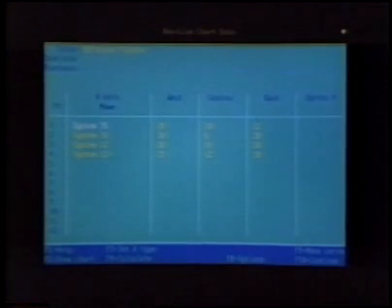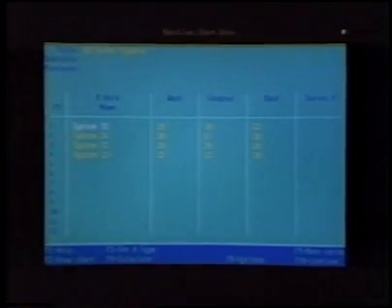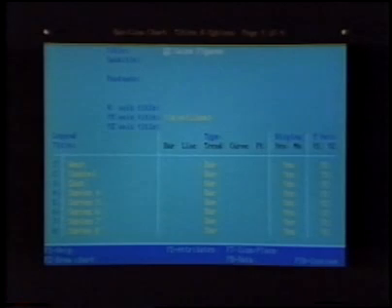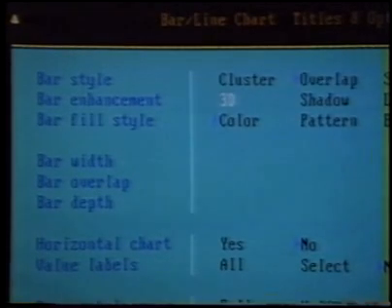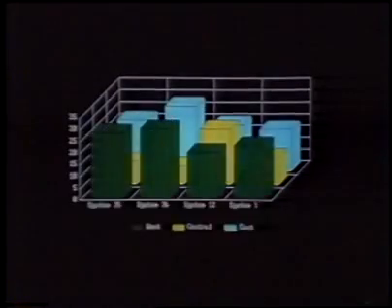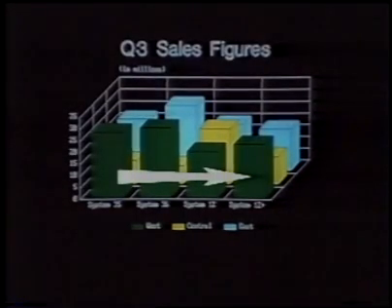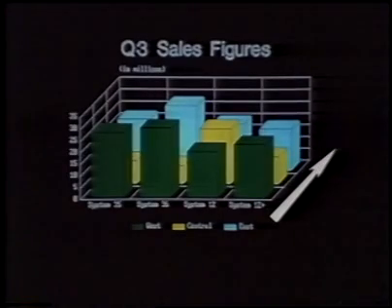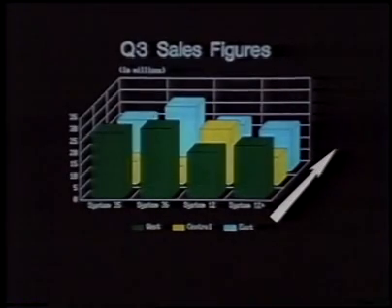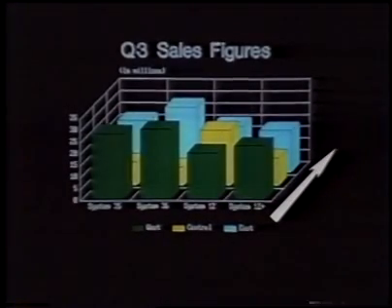Sure. There's a couple of things we can try. Let's go back to the data page, then hit F8 to get into the option pages. Page down to page 2, and up here at the top, let's choose Overlap and 3D, and see how that looks by hitting F2. With 3D overlap, you can compare data across a row, the sales of different products in one territory, or from front to back, in this case, sales of one product in different territories. It's kind of hard to see the smaller values there behind the larger bars.